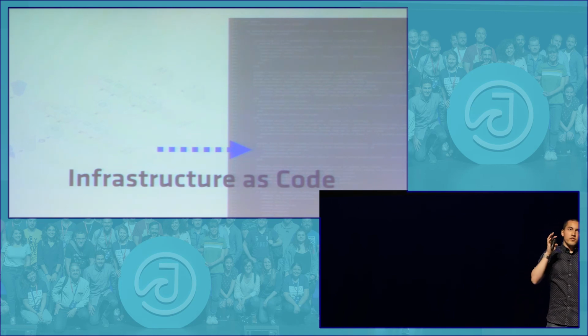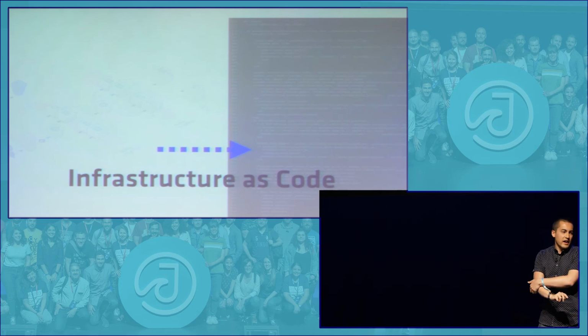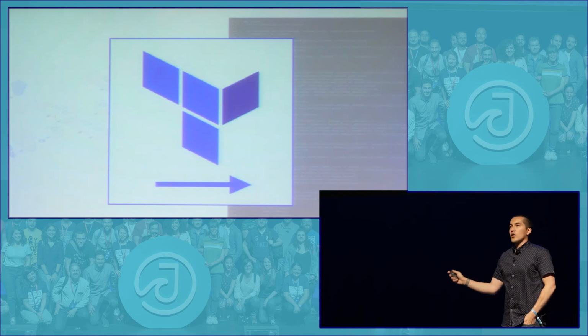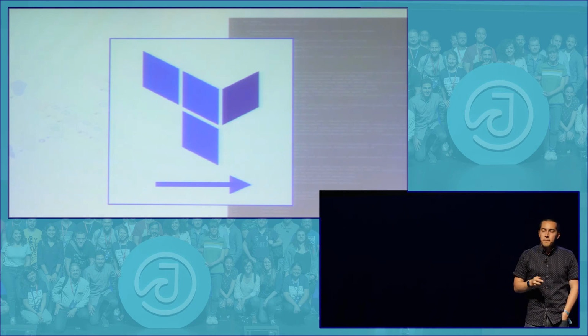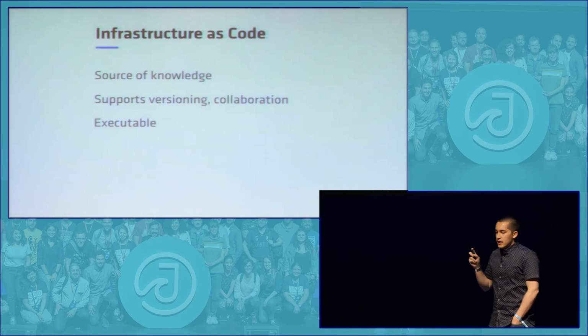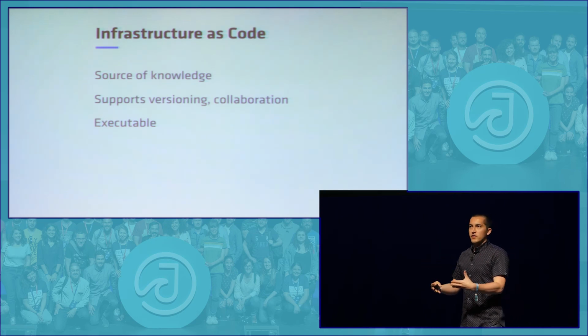Let's turn this complexity into a codified format and gain all the benefits of representing something as code. And this is exactly what Terraform does. Terraform is a tool for taking the code, representing infrastructure as code, and creating the infrastructure from it. And there are a lot of really important reasons for this. When you have something as code in general, it becomes a source of knowledge.